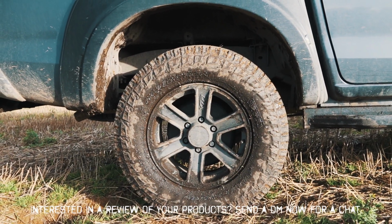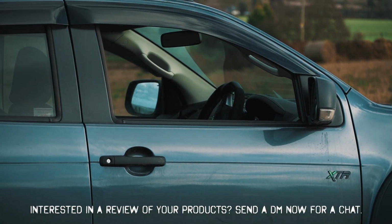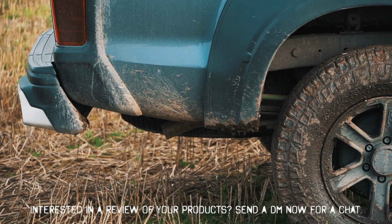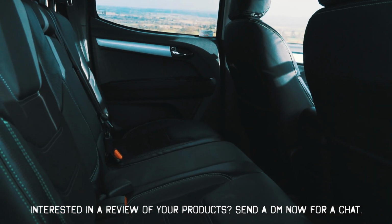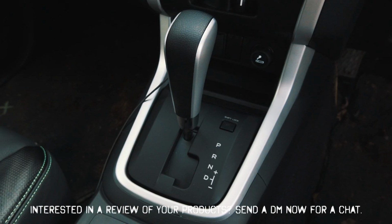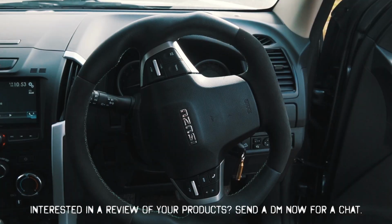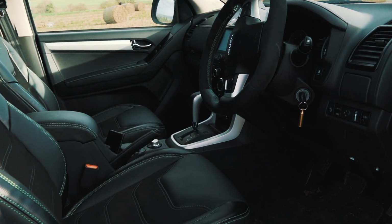On top of that, there's the whopping 5-year or 125,000 mile warranty, and the second-hand market is pretty good to the D-Max at times. All in all, it's looking like a very good option, but what about the downsides? Well, the interior does lack quality in places, with the occasional bit of plastic trim that looks like it came from a Citroen Saxo. And then there's its looks.